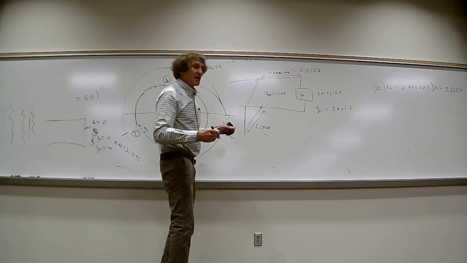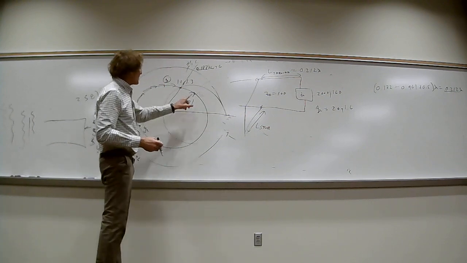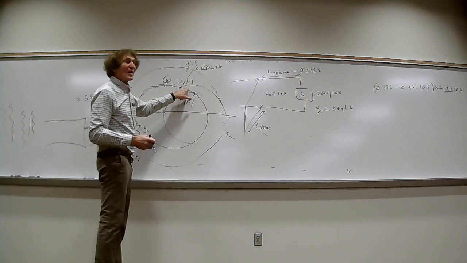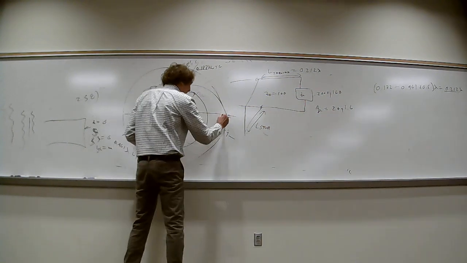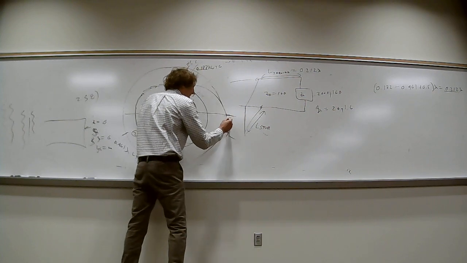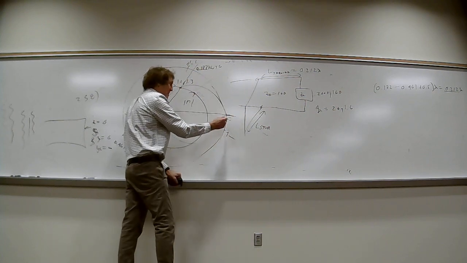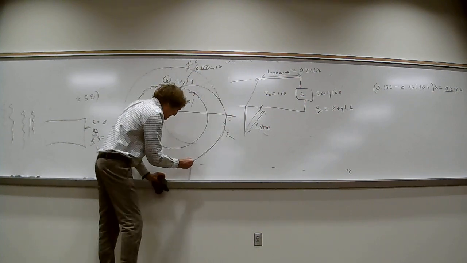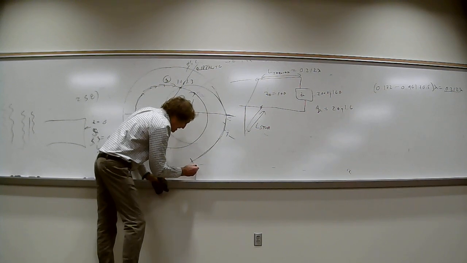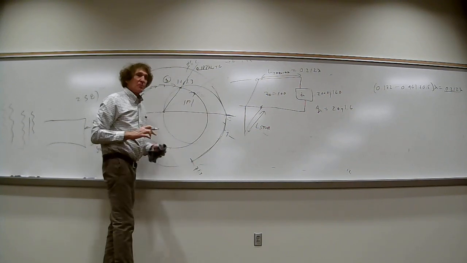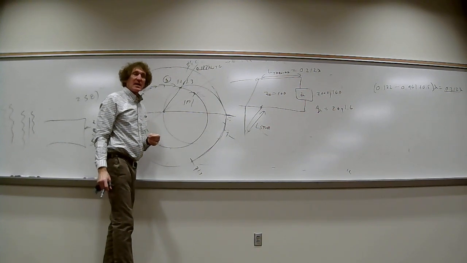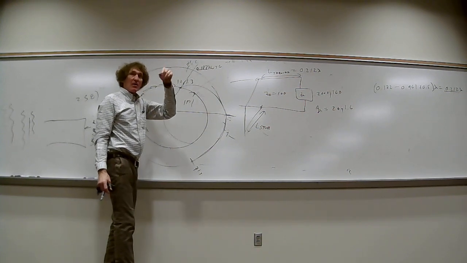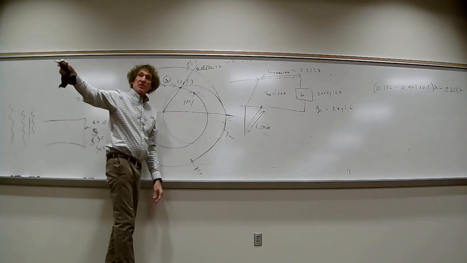Okay, now for the stub length. You see how this is J1.3? We want to add to it minus J1.3. Does that make sense to everybody? Yeah. So if we start from here, at this point, these are like minus J a million kind of thing here. Keep going down until about here, you're going to find minus J1.3. Can you all find that on the red? Make sure you can. Can you all see it? Back there far? Can you all find it on your Smith charts?